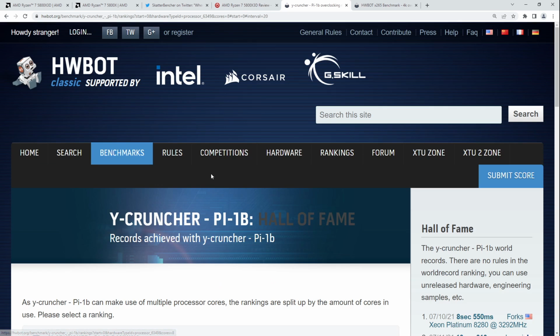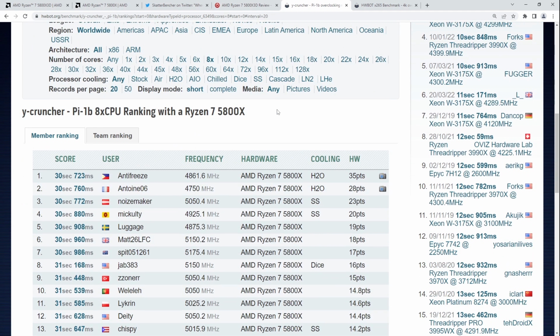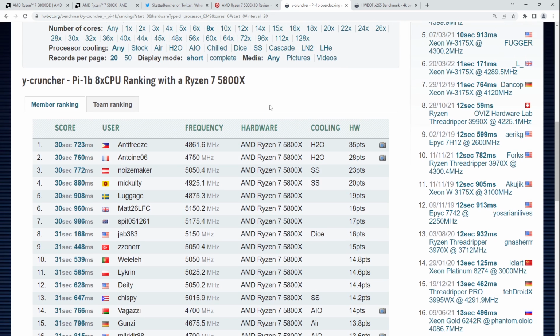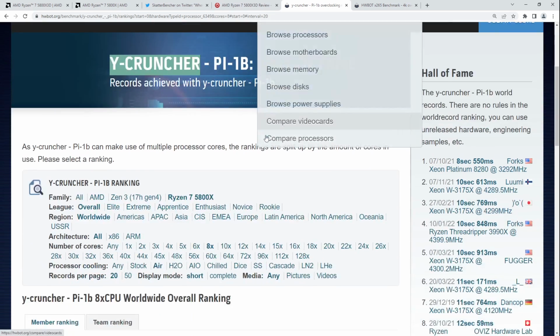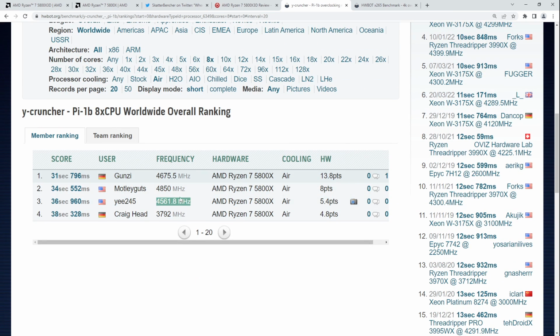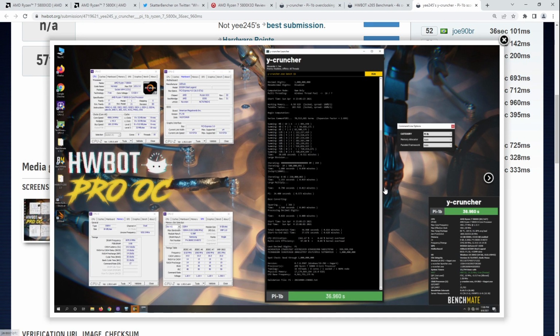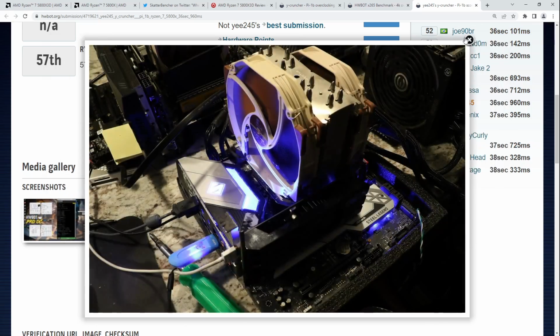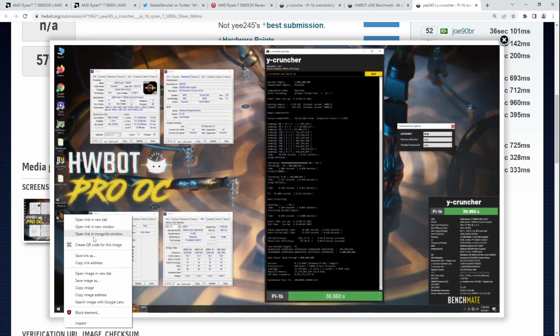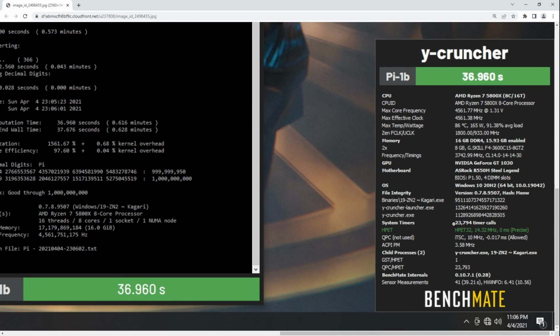Anyway, then we have Y-Cruncher, which is basically LINPACK, the benchmark. It's very, very similar to LINPACK. And if we go for ambient cooling methods like air cooling, there are people running Y-Cruncher at 4.5 gigahertz all core. And what voltage is this at? Oh man. Okay, the voltage readings are bugged out, as always. Up to 1.31 volts. Yeah, Ryzen doesn't scale past 1.35 volts in general.